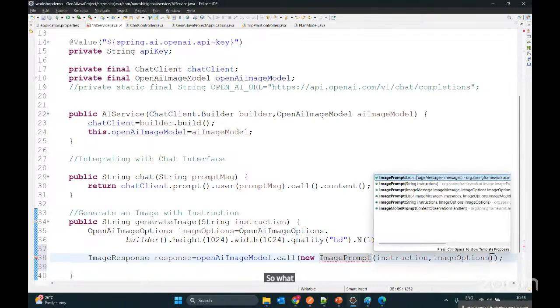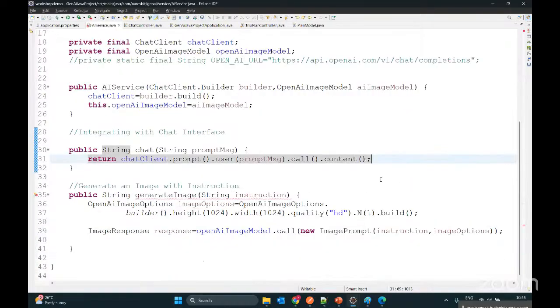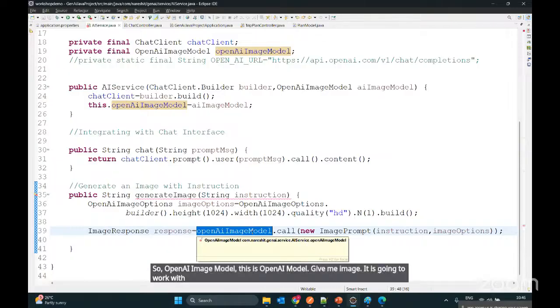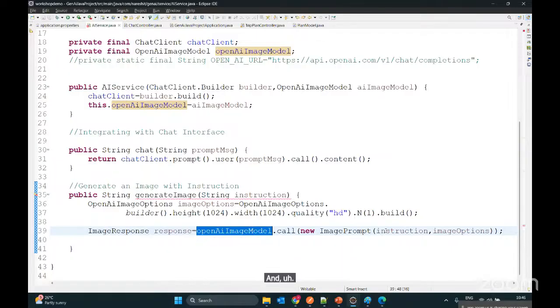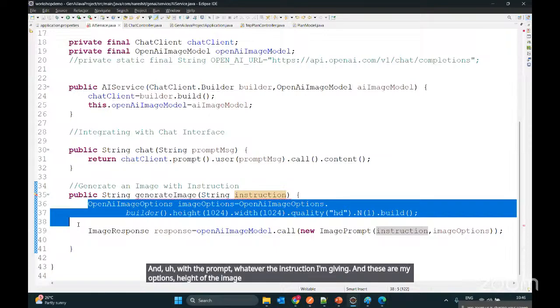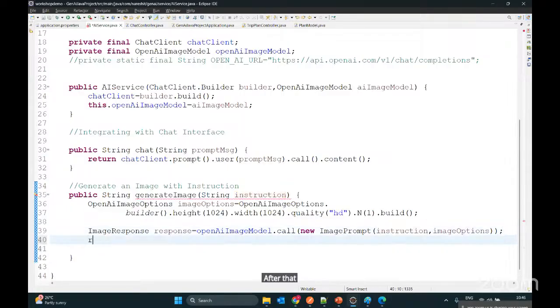So what exactly here? This is the OpenAI image model. Give me an image. It is going to work with the OpenAI library and with the prompt, whatever instruction I'm giving. And these are my options: height of the image, width of the image, quality of the image. Build it.